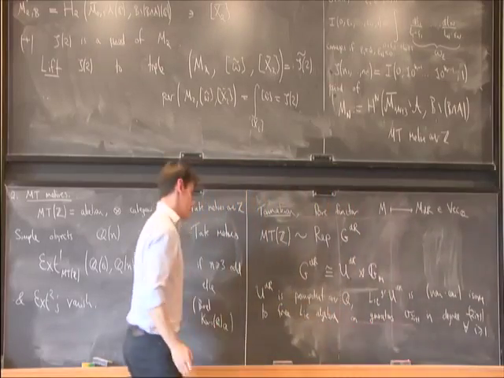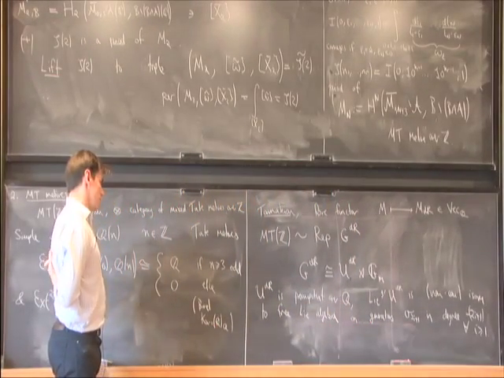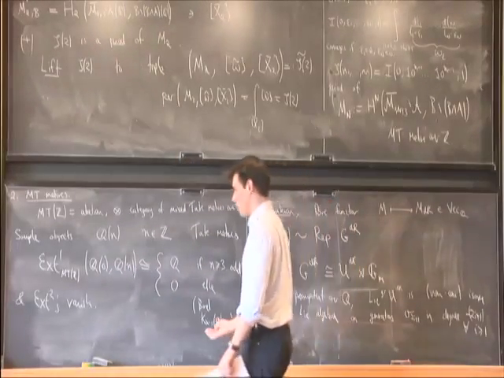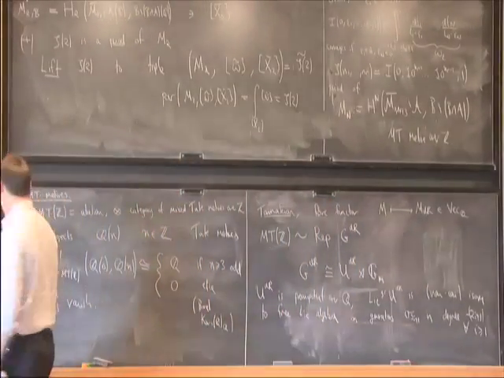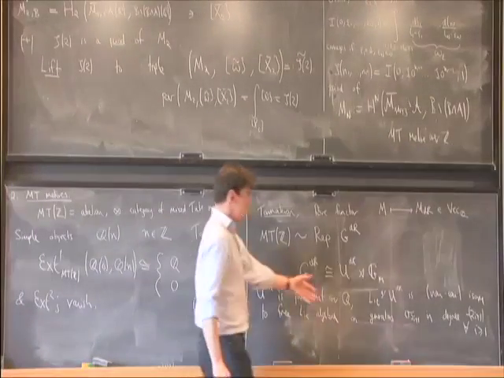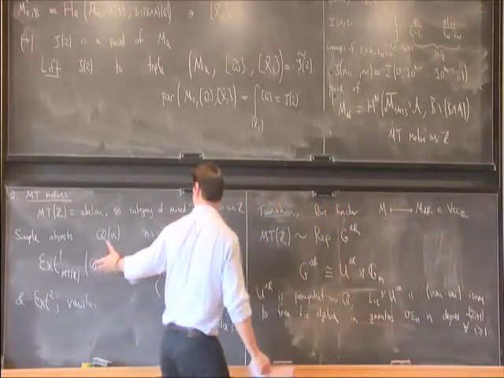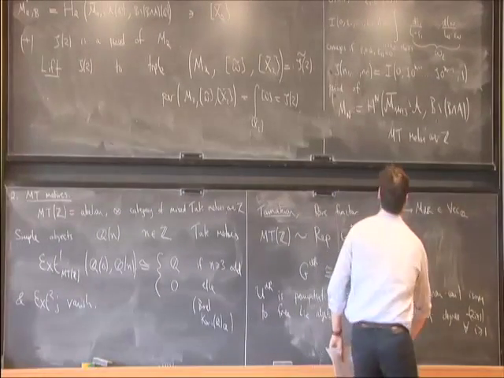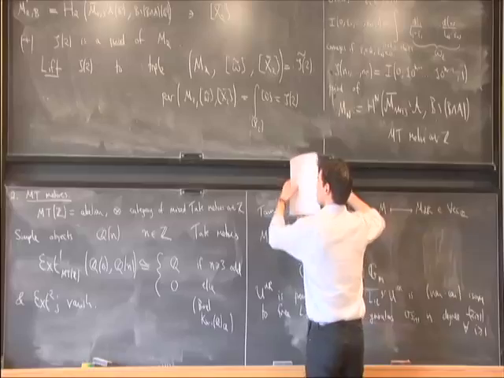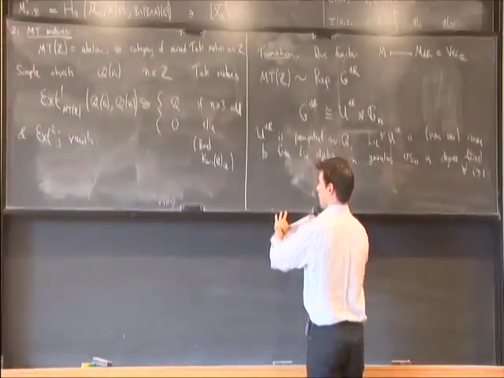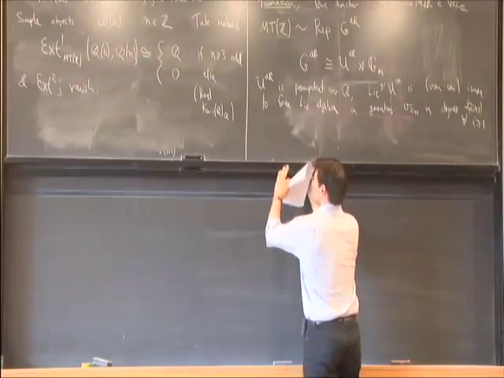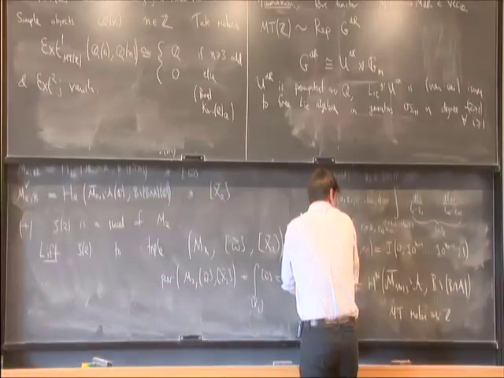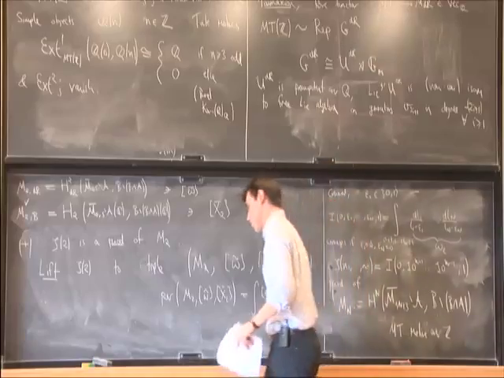So this comes from the standard dictionary for Tannakian categories. The freeness of the Lie algebra corresponds to the vanishing of the Ext2s. And the generators in each odd degree come from the Ext1s. So as we'll see in a minute, what I really want to consider are the functions on this group.